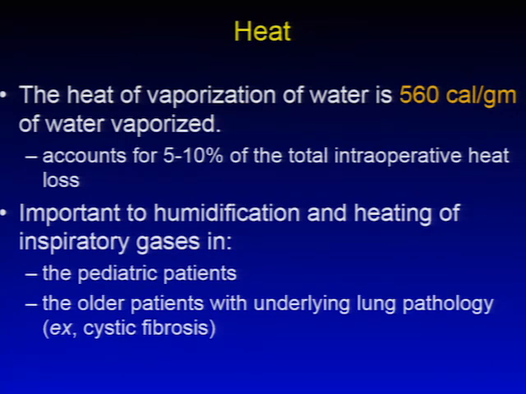The heat of vaporization of water is significant, which consumes 560 calories per gram of water vaporized, which accounts for 5 to 10% of the total intraoperative heat loss. So it is important to provide humidification and also conserve the temperature with heating of the inspiratory gases, especially in pediatric patients and also older patients with underlying lung pathology, including cystic fibrosis.